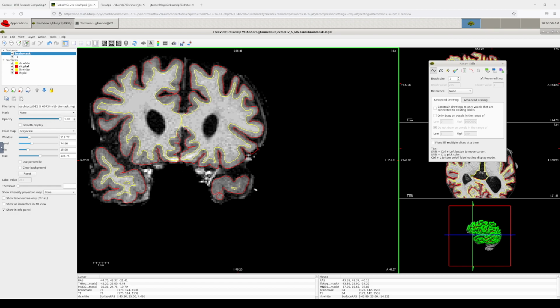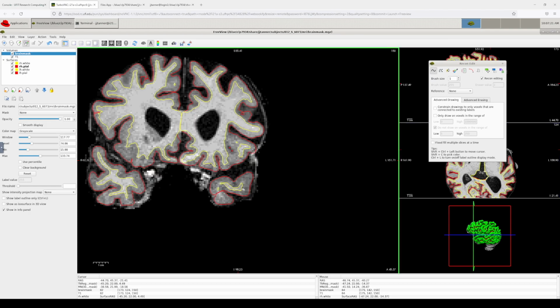And so that's why I recommend checking in all 3 planes, axial, sagittal, coronal, to make sure that it really is a problem. What that problem would be and how to identify it, you get that with experience.